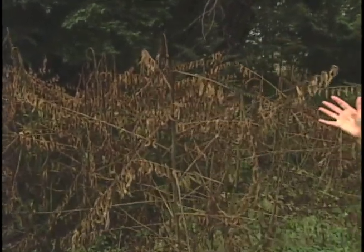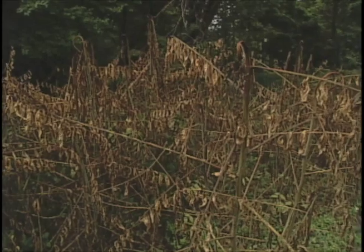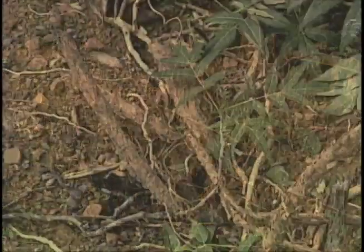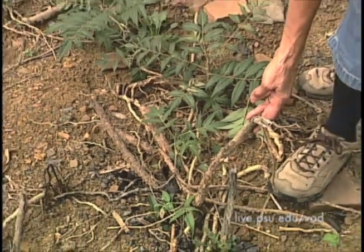The method of control you'll use depends on the size of tree you're working with. For small to medium trees like this, spraying with Roundup Brush Killer is very effective. But you have to be very careful when using Roundup because it is a non-selective herbicide and will kill every plant it comes in contact with. When working with a large tree, you have to either cut or girdle it to remove the tree. But what will happen is you will soon have an army of sprouts coming up from the roots, which you then have to spray or mow again.